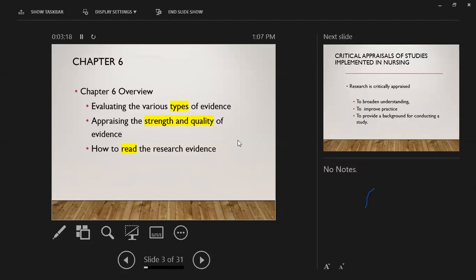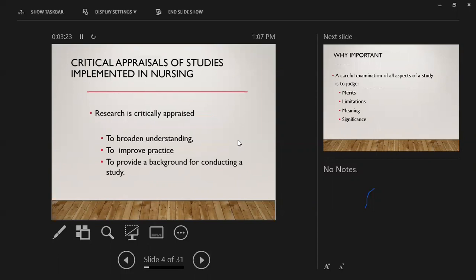Why do we do this kind of thing? We have to know what is available right now. Based on that, you are adding some more knowledge. The reason you are doing research is that we want to add knowledge to our nursing clinical practice. Improving practice is our goal. Therefore, you have to choose strong evidence if you want to use it to improve patient outcome, nurse outcome, unit outcome, or health system outcome.